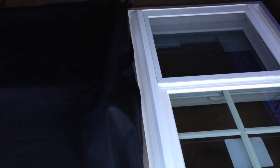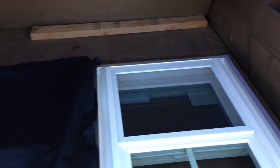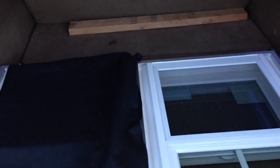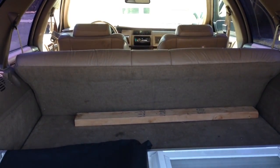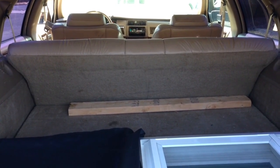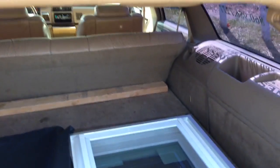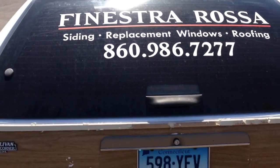It's got the third row seating. So I've had 1, 2, 3, 4, 5, 6, 7, 8 people in here comfortably with this seat. The third row seat, rear facing seat. It's got a little locking security thing that's pretty neat, and it's just cavernous in there. Sometimes I'll go to Home Depot and I'll get like 12-foot lengths of trim, and it just eats it up. I just stick it in there. You could fit sheets of plywood in here and haul it. It's sheetrock. I mean, this car literally does it all.